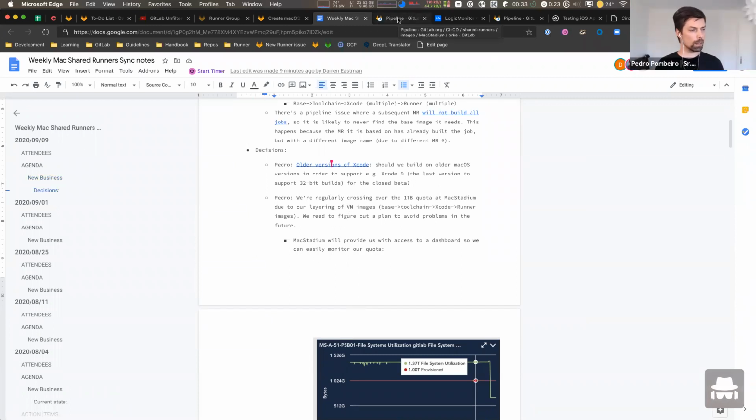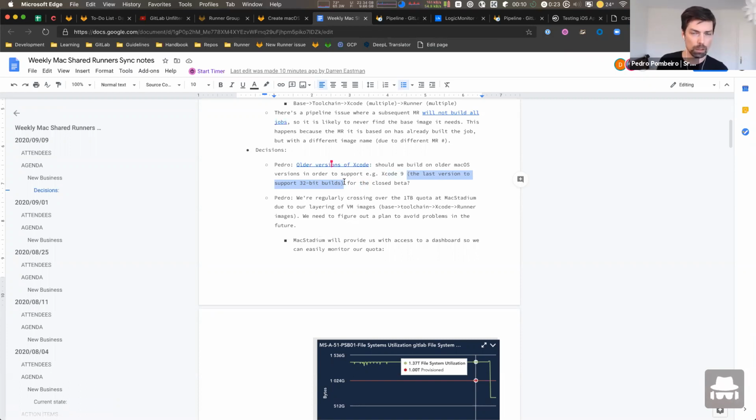Yeah, the thing I find interesting is why 7.41, I think, works on Catalina and just not 9.41. And the only thing in particular about Xcode 9 is it's the last version to support 32-bit build versions.